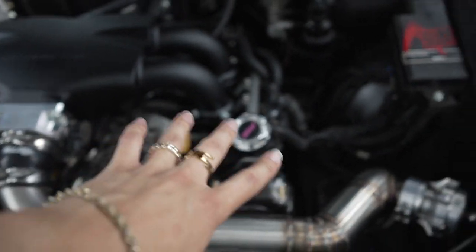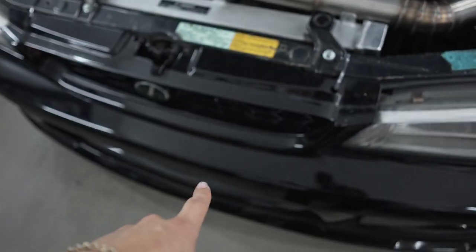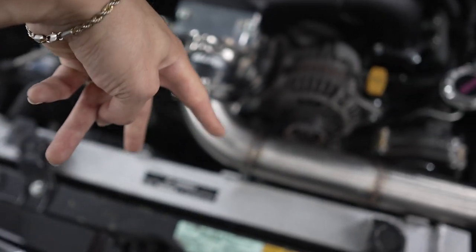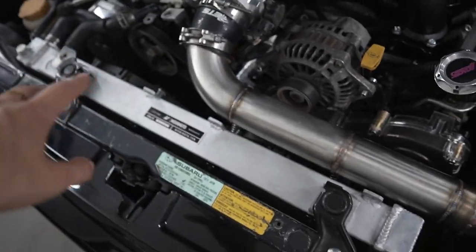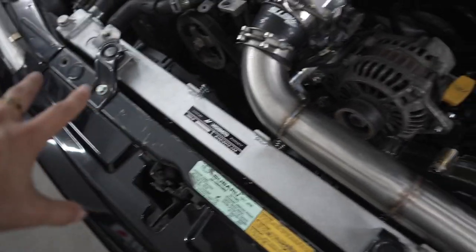Now, moving on, more towards the front, I guess. I'll go towards the front and then pretty much go towards the back. So I am running, like I said, a Mishimoto 4-inch intercooler. I'm running the Mishimoto radiator for the car as well. I am running two small fans, I think they were 11-inch fans. They do the job, they cool. This car is not having any issues with cooling. It's not overheating, so those are doing the trick.